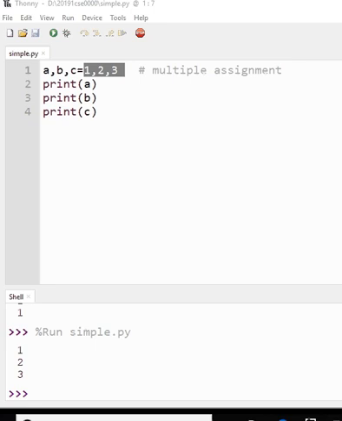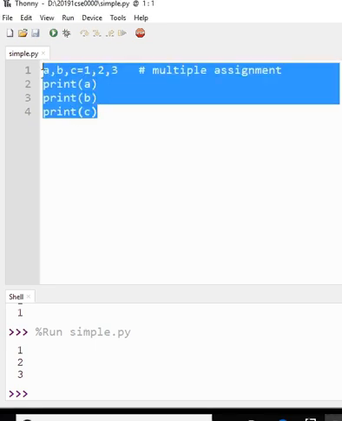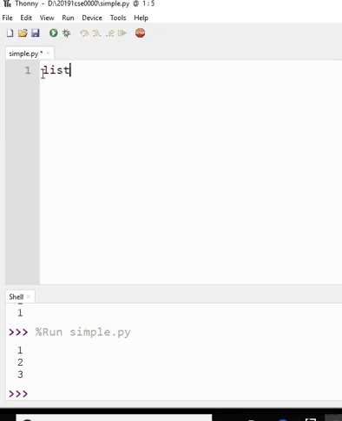Now we are going to study one more important type in Python, which is called list. I'm commenting this out using the hash symbol. How to write a list? Again, I need a variable. For example, I've written a variable called capital L equal to, so left side variable name, equal to symbol, right side our values. So list is nothing but a list of items.